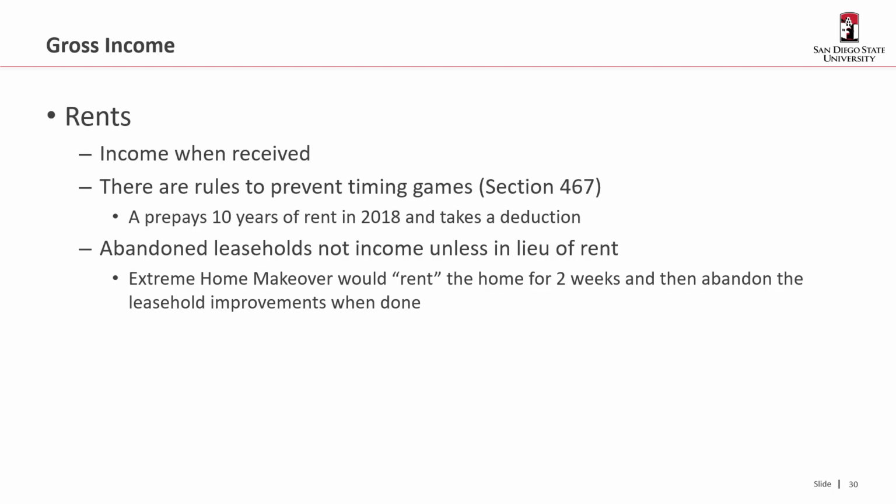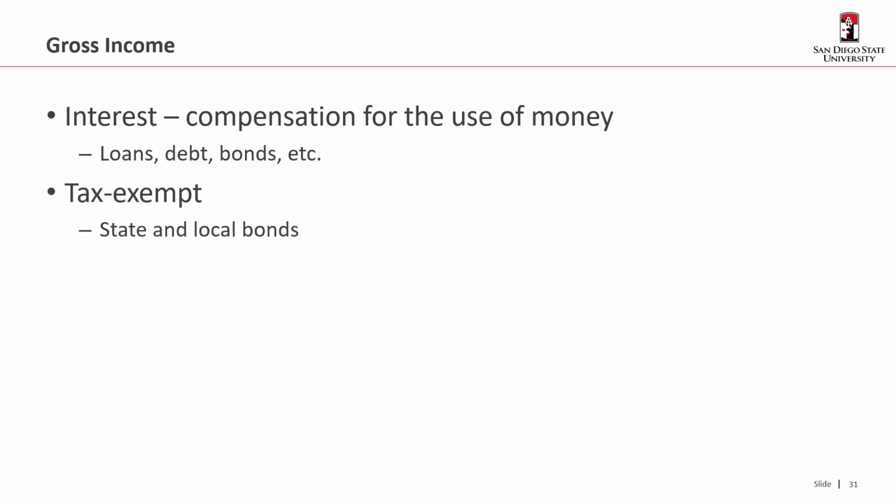So the tax attorneys thought, okay, we're going to do two things. The first is we're going to rent the home from them for the 2 weeks we work on it. And there's all sorts of rules about how when you rent for less than 2 weeks, none of the rental payments are income. And then as a result, we're going to abandon the leasehold improvements when we're done with the renovation. And therefore, they can take them all in tax-free. And that is exactly what they did.